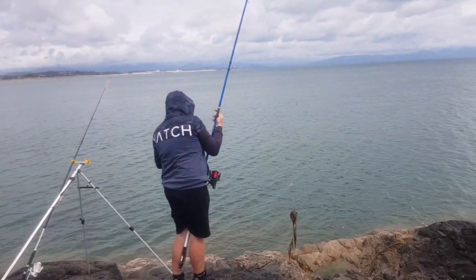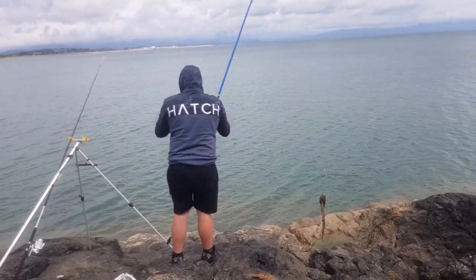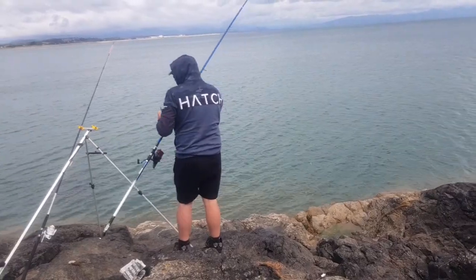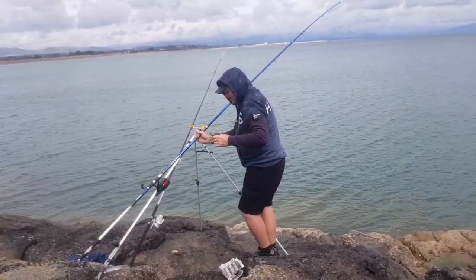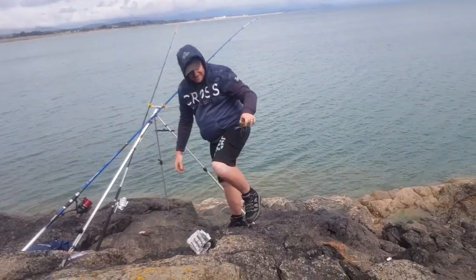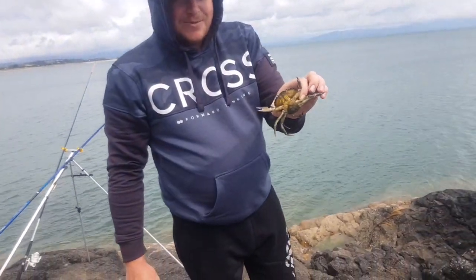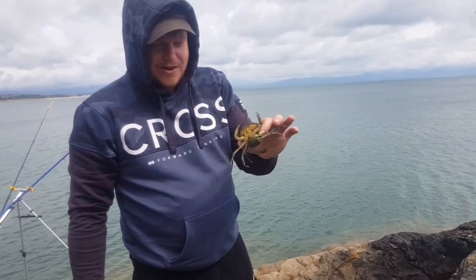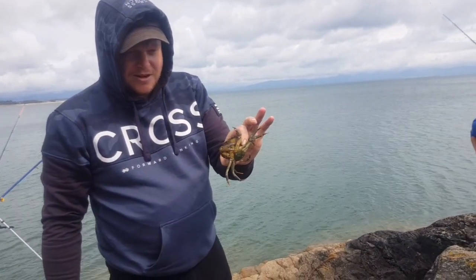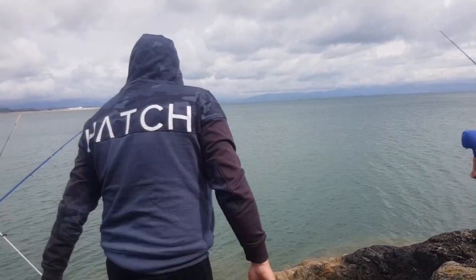This is a savage one, isn't it? They've near enough managed to pull his knickers round on the top of his shelter. You know they're on one when they do that. It's called a green shore crab. Jamie's had two spiders, two bream. I've had two green shore crabs. Spider crab and bream. He ain't happy. Want some more bream, really?